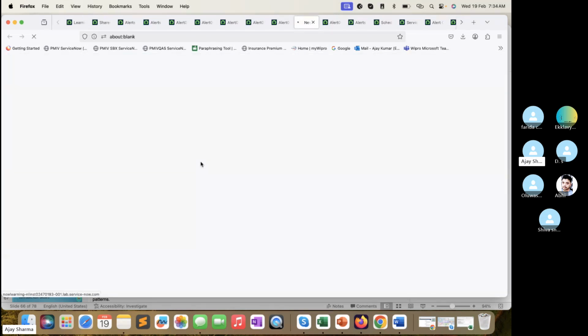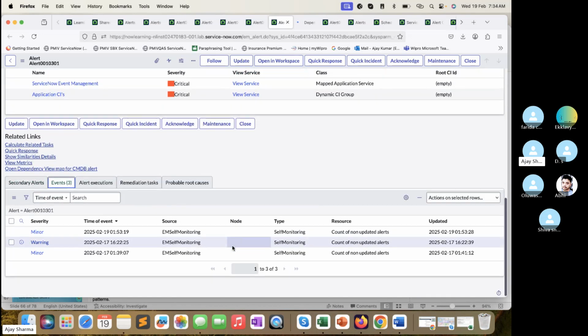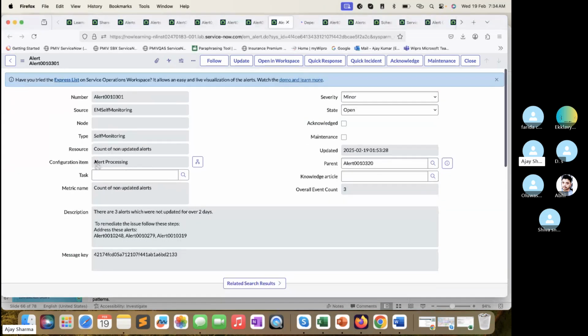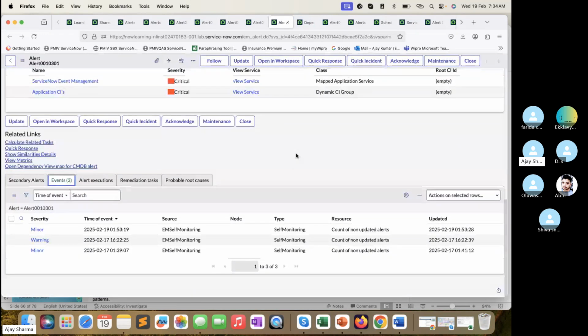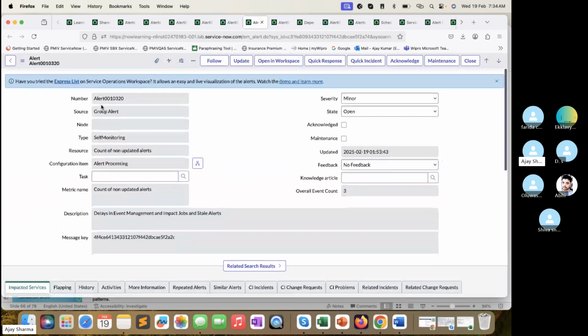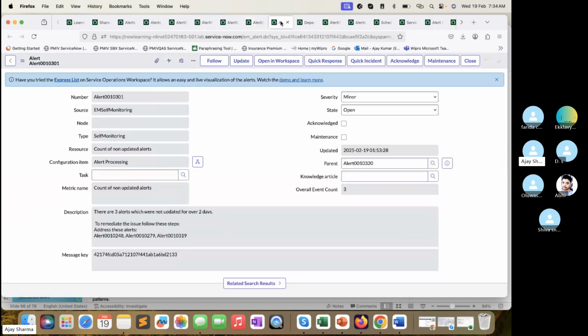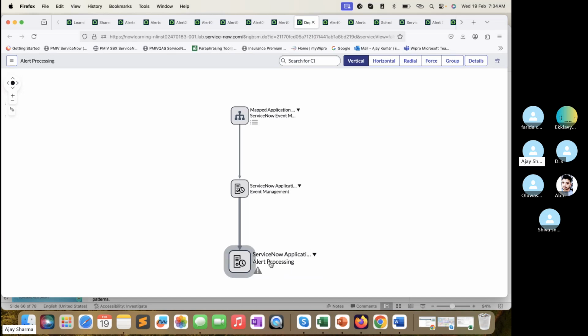here, the configuration item is alert processing, and you can see 3 events received for that particular time. For event monitoring, the account updated on this particular node is populating as alert processing, right? So this is alert processing here, and every time they receive different information, they merge it into a single alert, and based on that, alert grouping happens for the CMDB basically, right? So if I just quickly open what I just saw, this is my alert processing node, which is connected to a service map, the alert processing one basically, right?